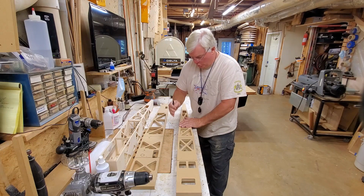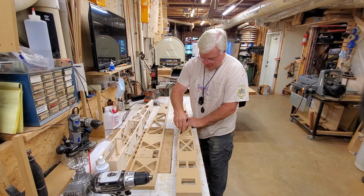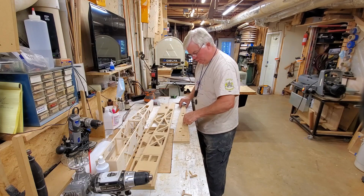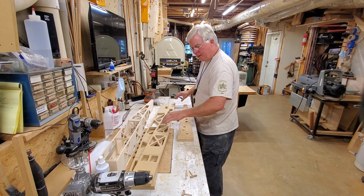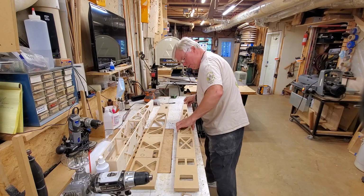Once I get it in place and everything's lined up, then I just traced out these holes roughly. You don't have to be exact at all, just to give us an idea of where to drill our holes. And then go back with your big drill bit. In this case, I used a 5/8 drill bit, and just drill those holes for your router bit to access through. And then set it back up on top of here, get it lined up nicely.